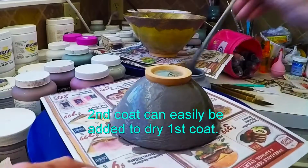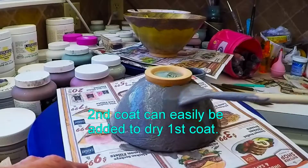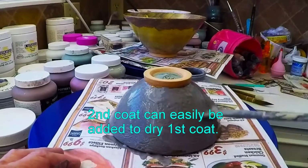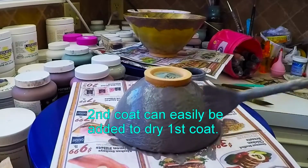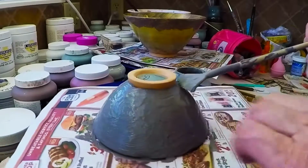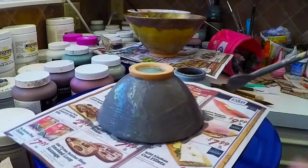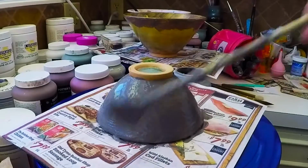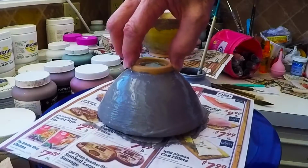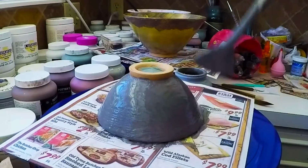The outside of this actually turned out better than the inside as far as brush strokes went. But I might put another coat on that too. So I'm going to make sure I get on the, now I'm not really trying too hard to keep off of the foot, because I can wipe it off after this dries or when it's pretty dry. I can pick it up by the foot. Whoops, I got a blob or a blurb. We don't want that.